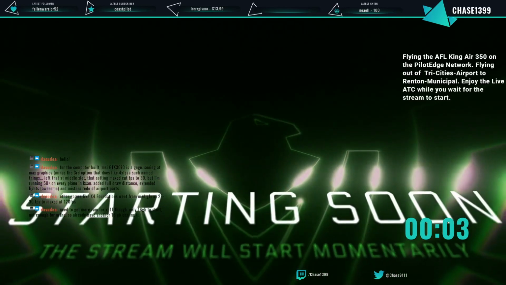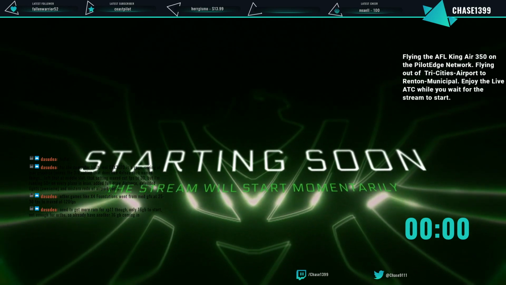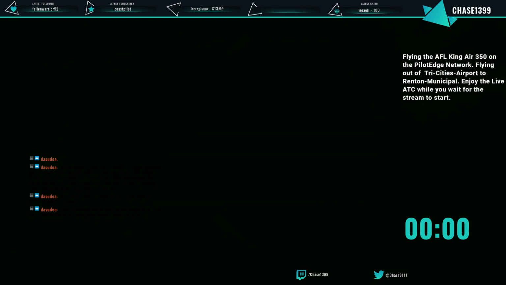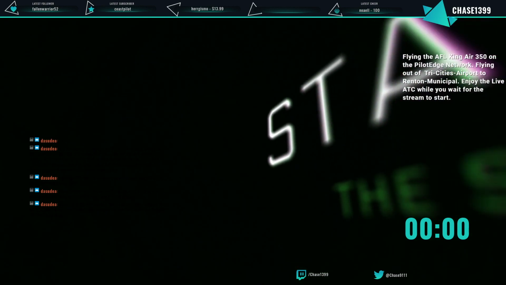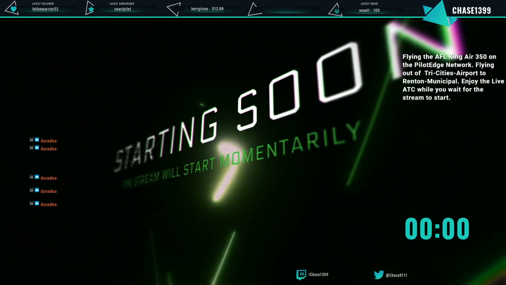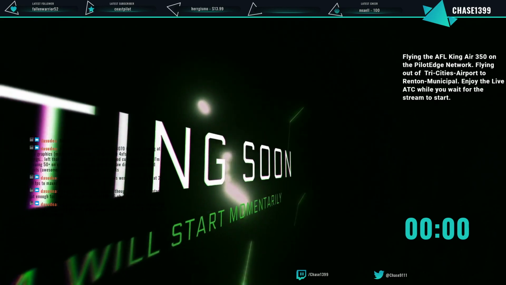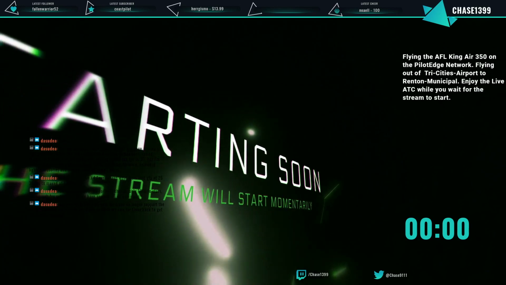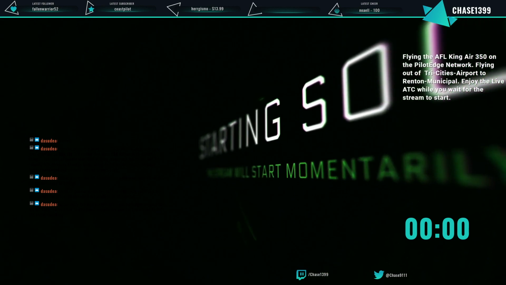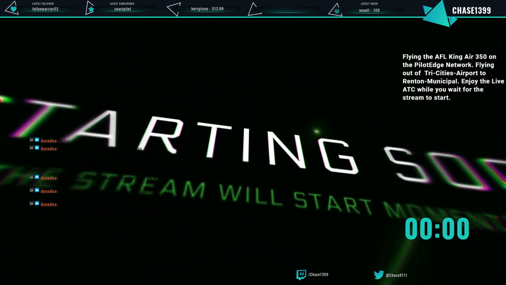Mexico 658, turn left heading 260. Left heading 260, Mexico 658. UPS 5546, the airport is 10 o'clock and 23 miles. Inside, UPS 5546. UPS 5546, turn left heading 200 to join final, clear visual approach, runway 17 right. 200 to join, UPS 5546, clear visual 17 right. Delta 2374, looks like they might be in the pattern at Vance Air, if you're familiar. Traffic inside, we can maintain visual separation, Sky 5257. Sky 5257, thank you, contact tower 135.3, have a great day. 135.3, good day.